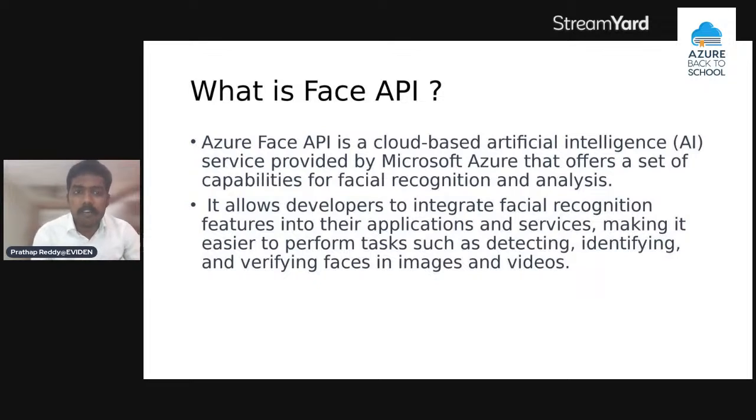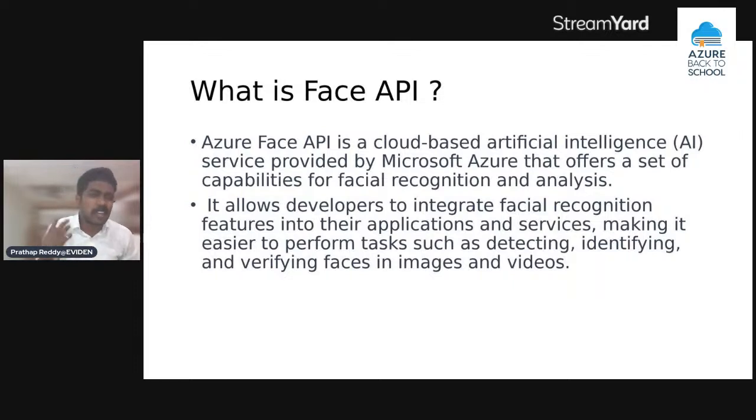Okay, so let's see what is Azure Face API. Face Application Programming Interface. Azure Face is a cloud-based artificial intelligence service provided by Microsoft Azure that offers a set of capabilities for facial recognition and analysis. It was provided by Microsoft on the Azure cloud computing platform, so it is mainly useful for facial recognition and analysis. It also allows developers to integrate facial recognition features into their applications and services, making it easier to perform tasks such as detecting, identifying, and verifying faces in images.